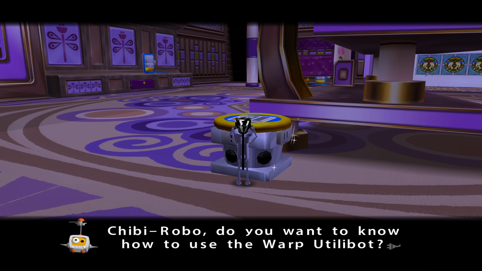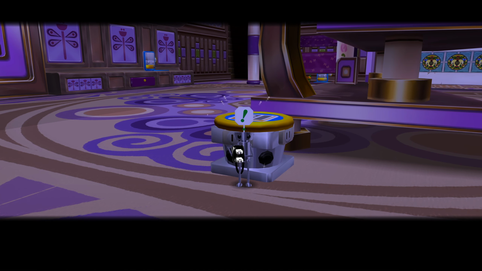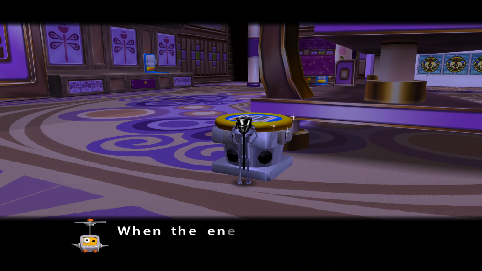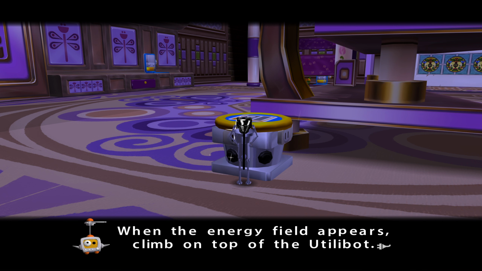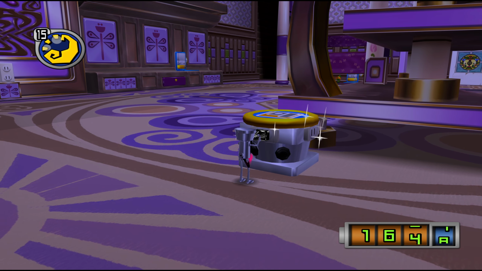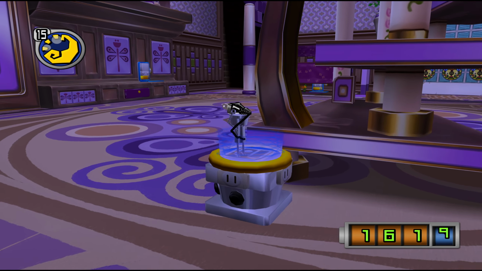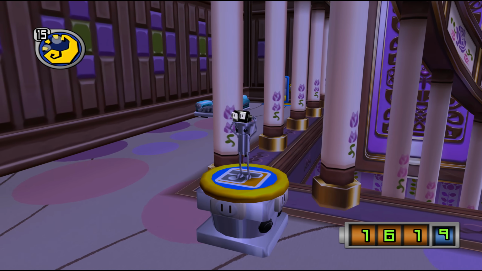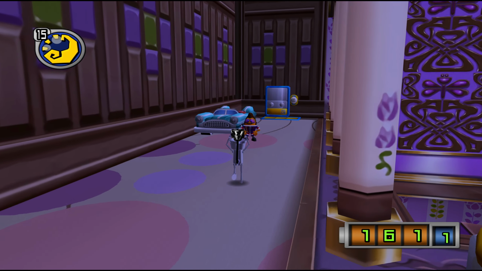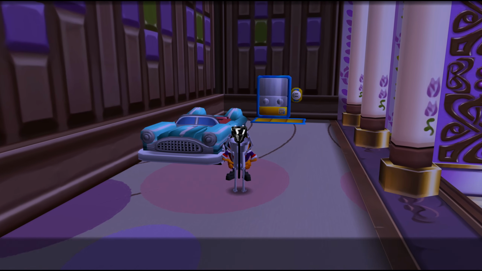Chibi Robo, do you want to know how to use the warp utilibot? Sure, I don't know how to use the warp utilibot. Insert your plug to power it up. Wow, that's so different. That's it. That you just get on top. You just plug into it. That's all. Just go ahead and do it. It is the simplest thing you've ever used. It's even easier than the ladders. And here we are. I gotta say, this thing is sick. I love this. Yeah, they're my favorite utility. Did we talk to the race car guy ever? I'm not sure he was there before. I don't think we have what we need to.